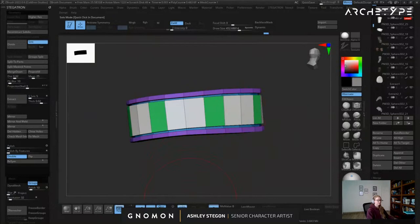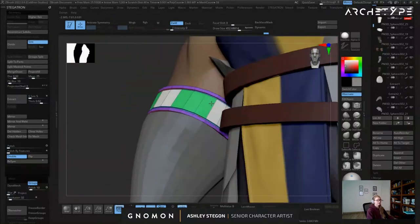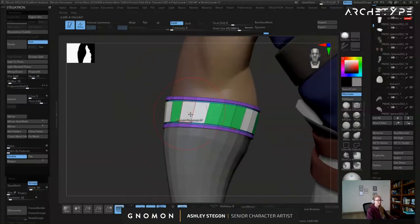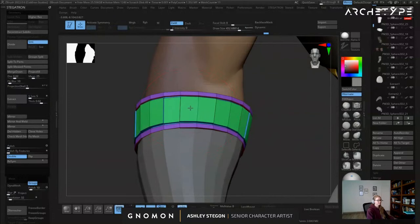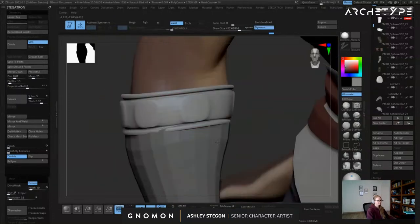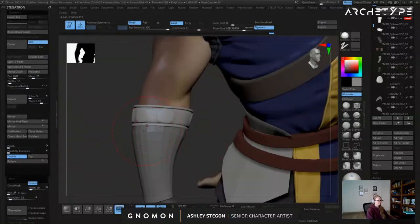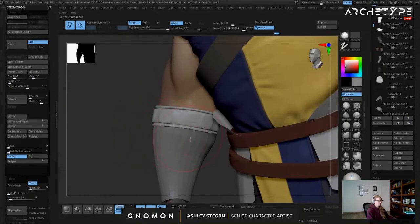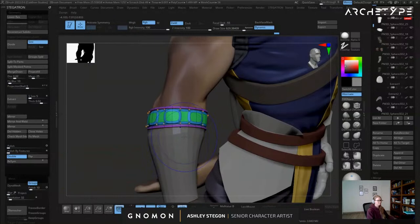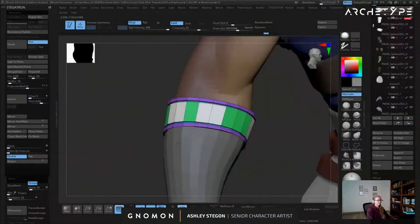And then maybe we can add like a little buckle or something there, so that should make sense. But on the inside it wouldn't be super, super even. Oh, we could split it off later, and I'll show you how I would probably do that. I'm gonna play around and see what may or may not work.